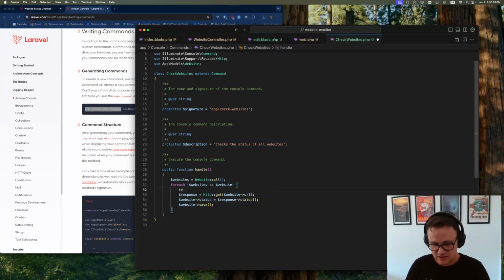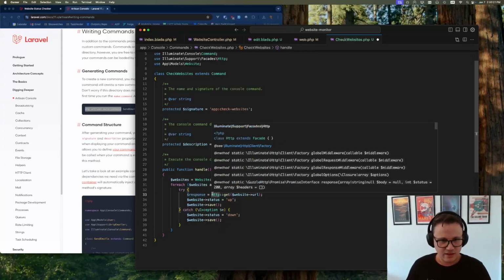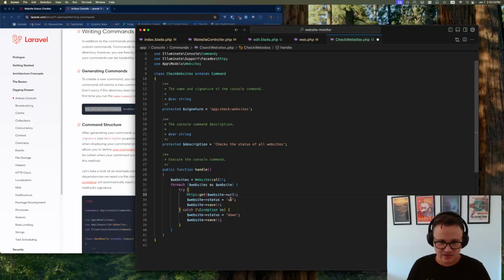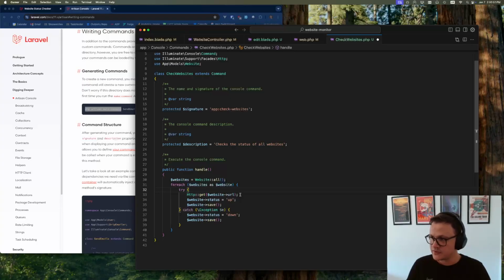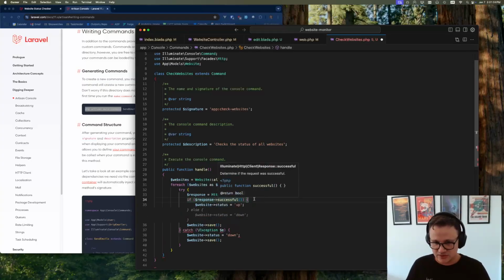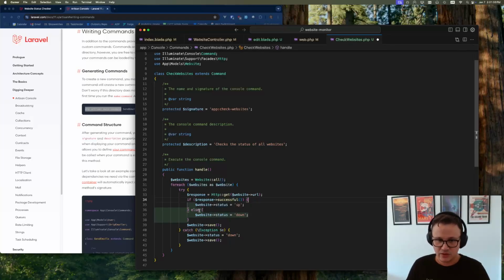All we want to do is do a try. Okay, try this. Yeah, exactly. Try this. If it responds, then the status is up and we update the website. If there's an exception, then the status is down. But let's see, this will fail if there's a server error. Well, it won't fail if there's a server error, or if this is like a 400 error, it might not throw an exception, but the GET request would fail. So let's do this. Let's save the response in this variable. Exactly. So if the response is successful, then the status is up. Otherwise, the status is down.